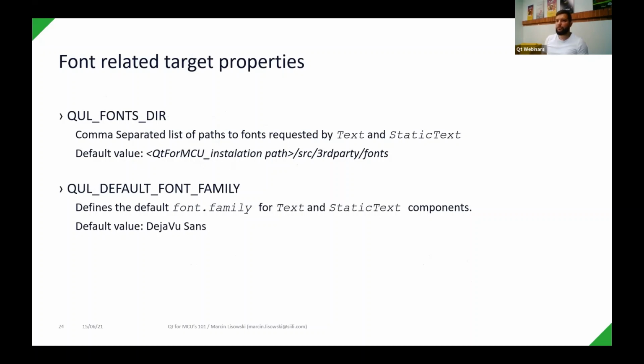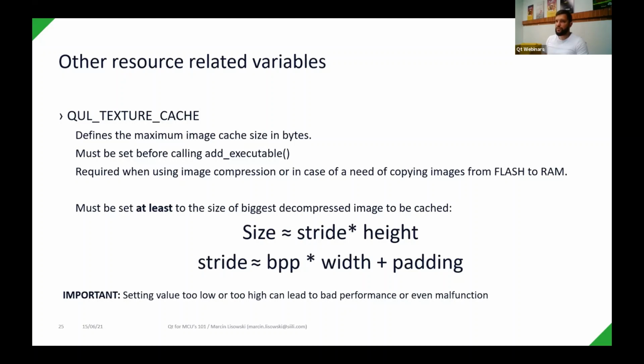Some APIs related to fonts. So Qt fonts dir will define where your custom fonts are located. By default, this value points to the installation directory, source, third-party fonts, and there are default DejaVu Sans fonts delivered. And there's also a Qt default font family to avoid providing the custom font family for all text and static text components. You can define it globally to use it in all text and static text components with just one line.